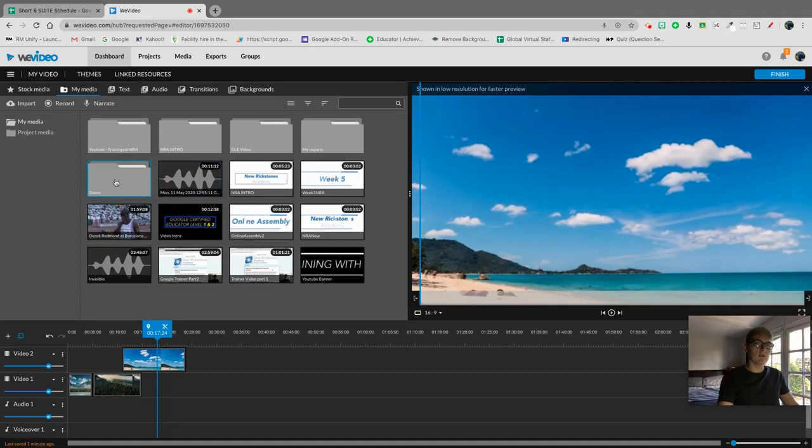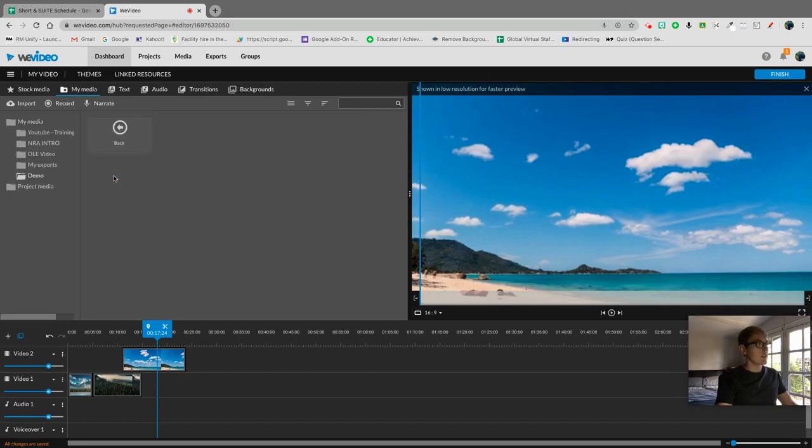But I found a way to make sure we can organise it after we've imported data. I'm going to show you how to do that in just a second. But what I'd recommend doing is creating your folder, clicking on the folder, and then importing your data directly into that folder itself, rather than importing it into the My Media tab and then moving it to the folder, because it is a slow process. You can only do one at a time. Just create your folder first, import everything inside the folder like this.